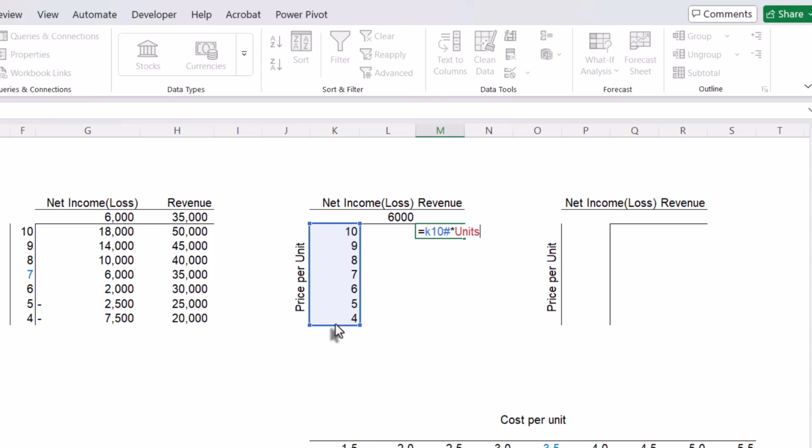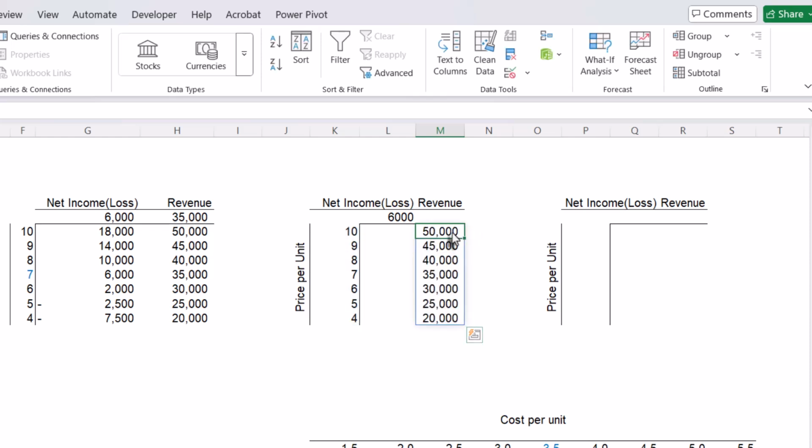So now I have created the sensitivity analysis for revenue, like I have done using the tables. I will show you how to do the sensitivity analysis for net income in my next step. For now, this is all you need to do to calculate the revenue sensitivity table, this simple formula.